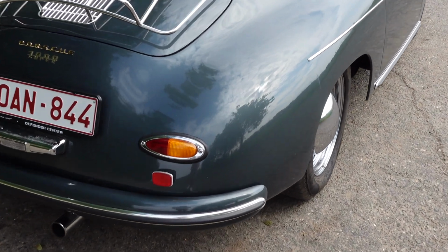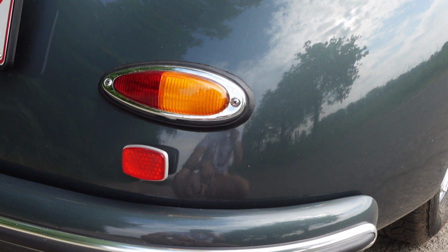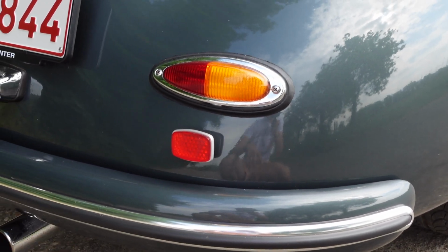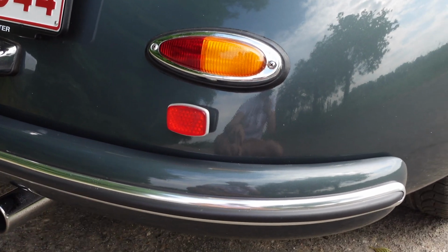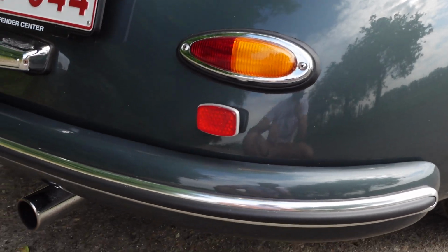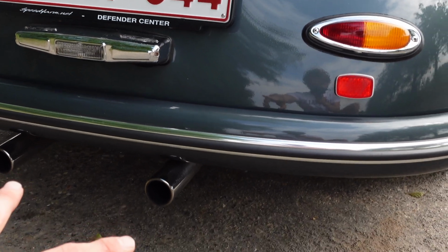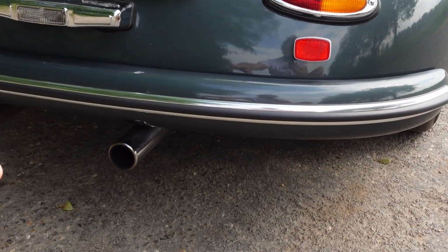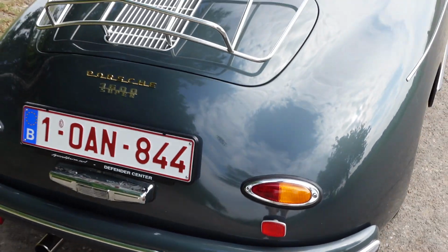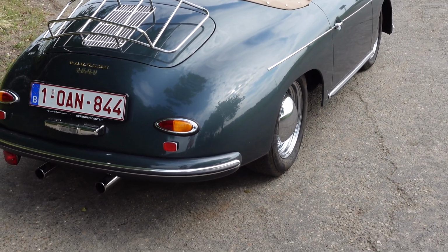Then on the rear, a cool design element is this sort of tear shape of rear lights. They got in the design in 1957, so if you have a car from before, it will maybe have different rear lights. I think it's just a round one or 2 round ones even. And then also on the exhaust you have some different changes. You also have the 2 in the center next to each other, or even 1 I have seen. So that's, I think, the difference with the newer or the older models.